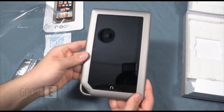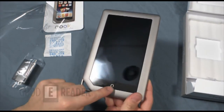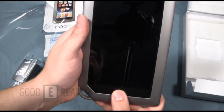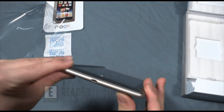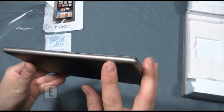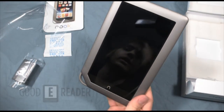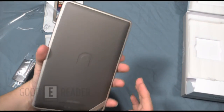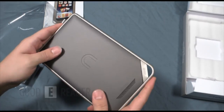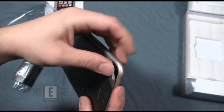Alright, let's just give you a quick hardware tour of the device itself. You have the same 7-inch touchscreen on the front. You have the Nook button. This is a protruded button, so it does stick out. If you can hear that, it clicks. You have a micro USB charging port and data transfer port at the bottom of the device. On the right, you have volume up and volume down, much like on the older model. 3.5mm headphone jack. And the power button. There are no page turn buttons, much like the Nook Color, because this is not a black and white e-reader. It is a tablet, so it's not a fully fledged tablet, mind you. There is no camera or Bluetooth or anything like that, but it will get the job done and is very price efficient. Speaker at the back, and under here is your micro SD card slot.